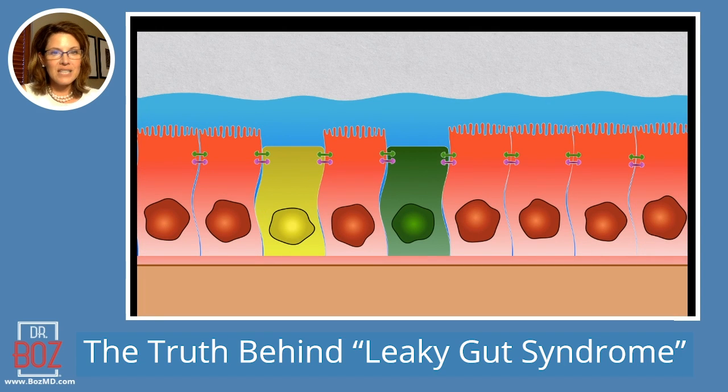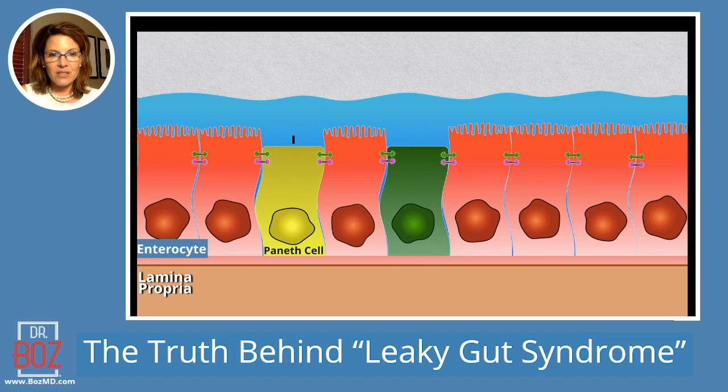This is the study of cells. This is supposed to be the cell lining of your gut. The part on the top that's white is where the food goes. That's where our food comes in one end and goes out the other. That little blue area is supposed to be the slime layer that we all have protecting our body. And then the rest of these are the cells, the enterocytes.